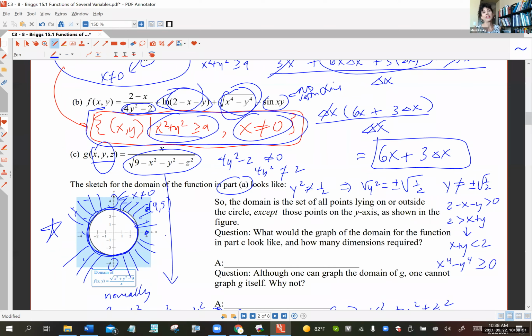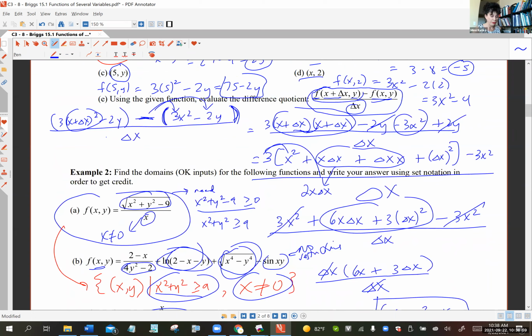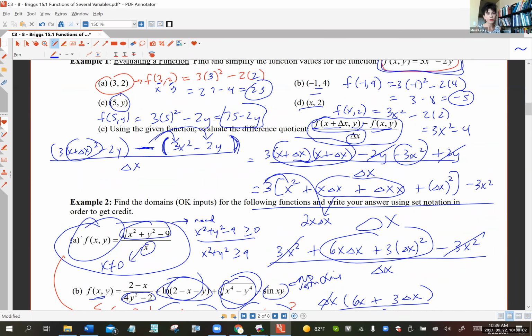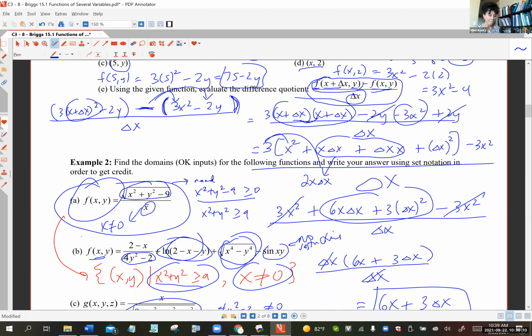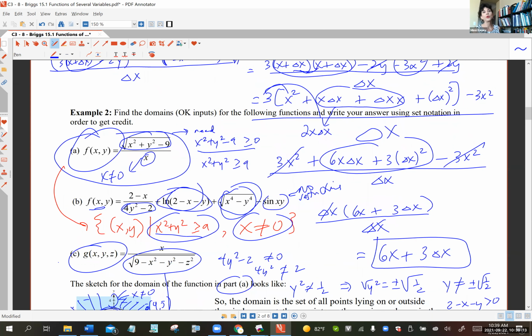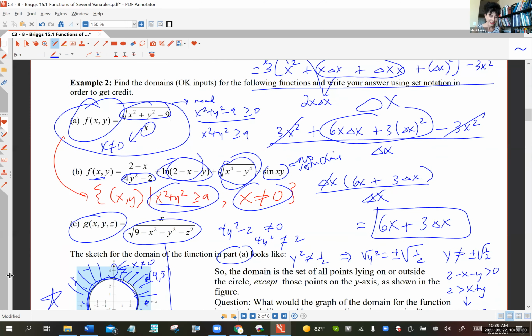Now a little bit higher level thinking for you. What about that part C thing? When you graph functions of more than one variable, you have to be careful. Functions of 2 variables, which we deal with mostly in this course, you need 3 dimensions to graph. You'll see in a moment because they're going to graph as surfaces. Functions of 3 variables, you would need 4 dimensions to graph. And I'm sorry, we can't visualize that. We cannot visualize graphing a function of 3 variables because we would need 4 dimensions.